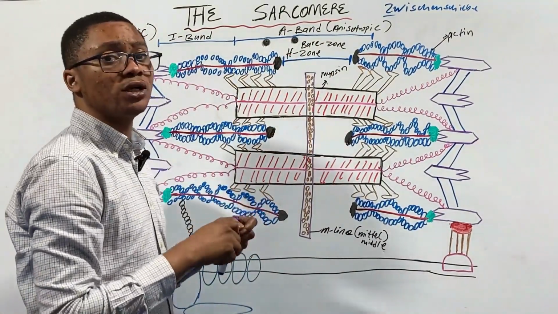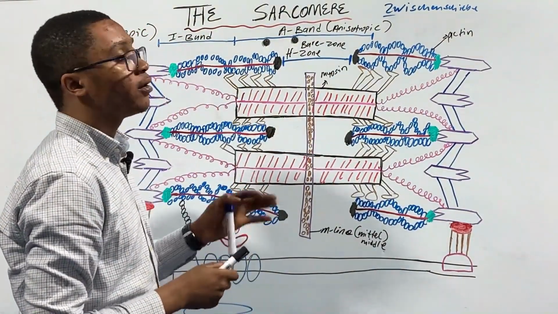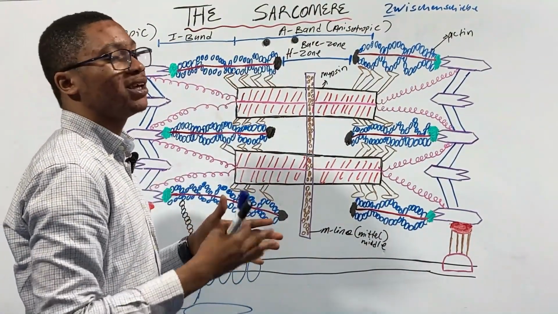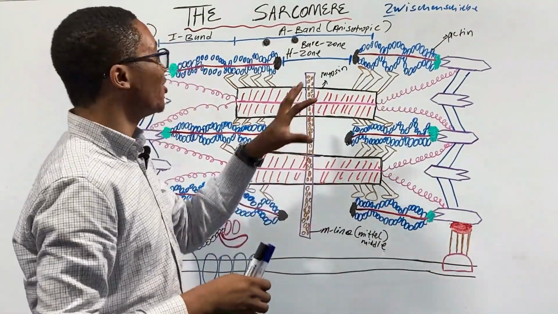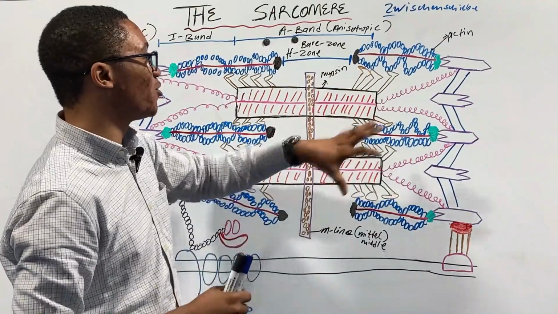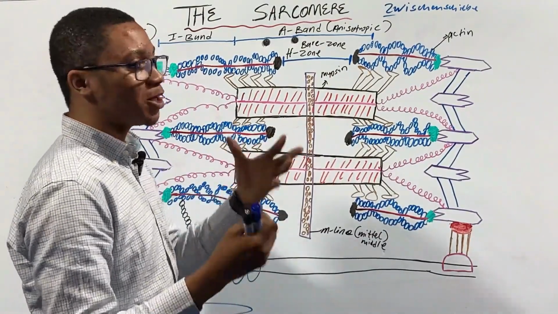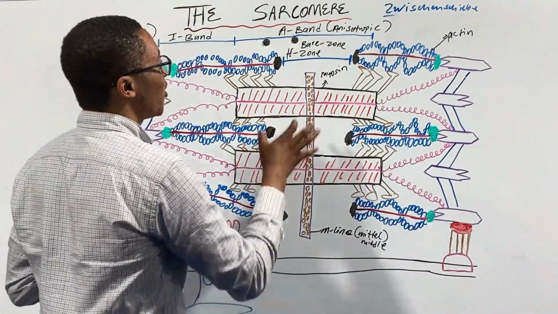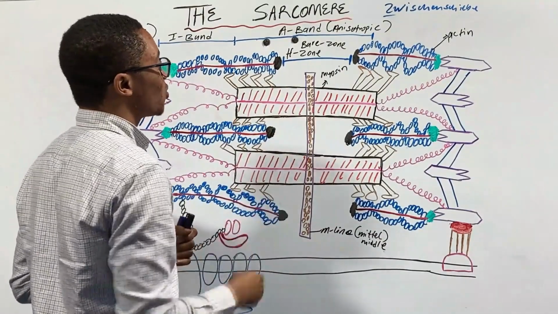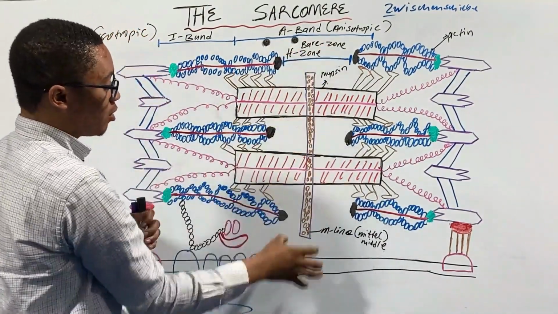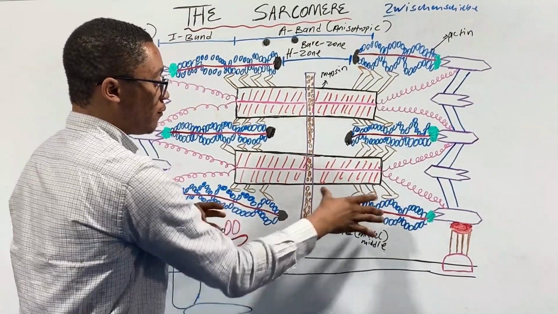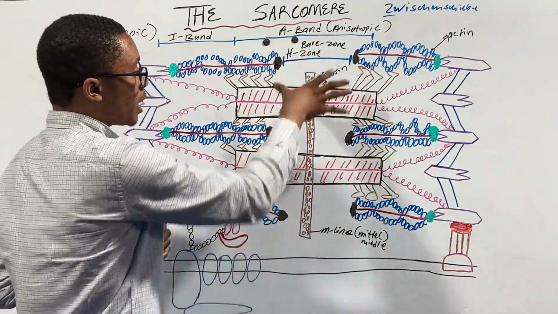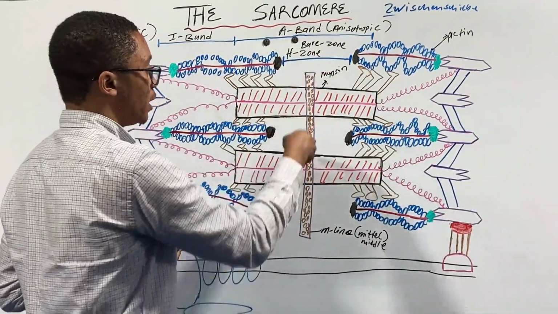This H zone is actually named after the discoverer Helsing, that's why it's known as the H zone. It's also coined from German words. I don't know why most of the names of these structures are coined from German words. I think the German word means something like hell, you can check it out yourself. But it's named after the discoverer Helsing. So this zone that does not have the actin filament is known as the H zone, and in the H zone we also have the M line.